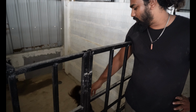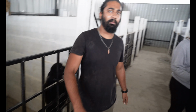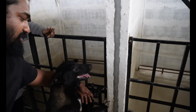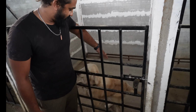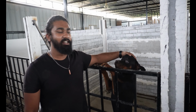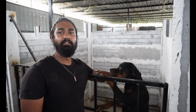Mikey is our resident boarder. He's been here for almost a year right now, along with his sister Syra, who we'll meet a little bit later. Viru is another Rottweiler I'm training. He's over here for protection work. He will be shifted to our offsite farm where he will be doing the guarding work along with his brother Jay. Syra, our oldest resident over here, is Mikey's mother and she's also been here for almost over a year with me. Next we have Jay. Jay is again a Rottweiler. He's also getting trained for protection work and he'll also be going to our farm site property for protection work over there.